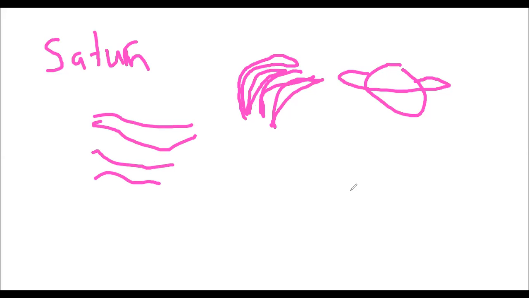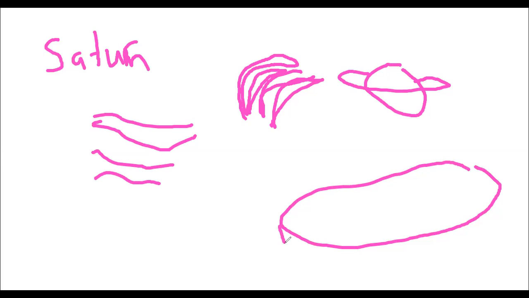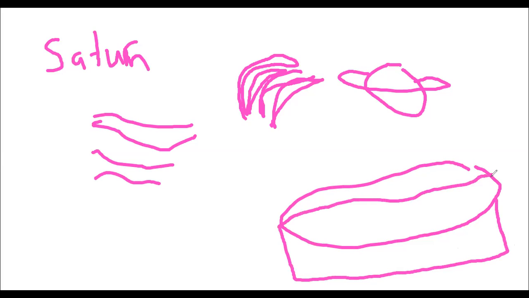Another fun fact about Saturn is, if you were to make a huge bathtub that would fit Saturn, or shrink Saturn to the size of a beach ball, and fill a whole tub with fresh water, and put Saturn in it, it would float like a sponge. Although Saturn has so much mass, so much gas, so much rock, it is less dense than water. So that's why Saturn would float in a tub like that.